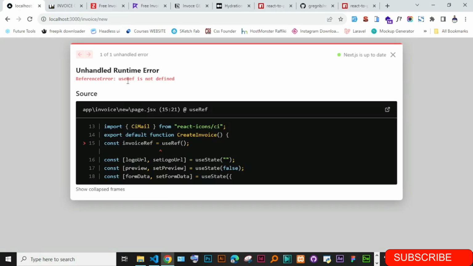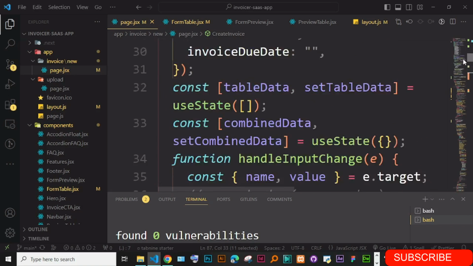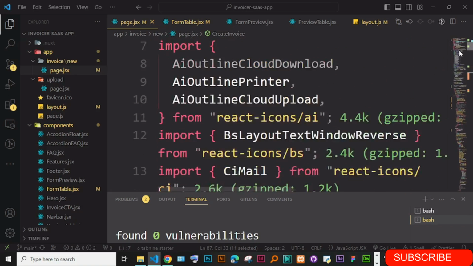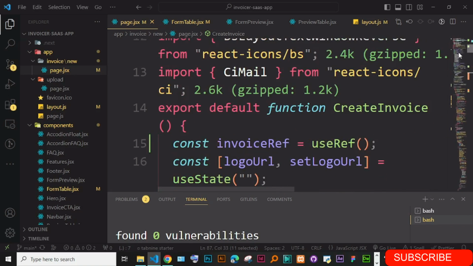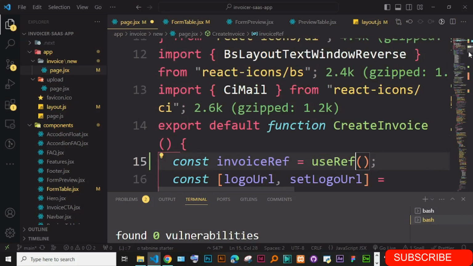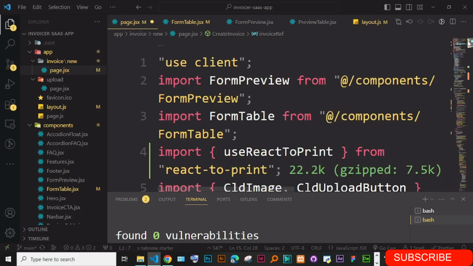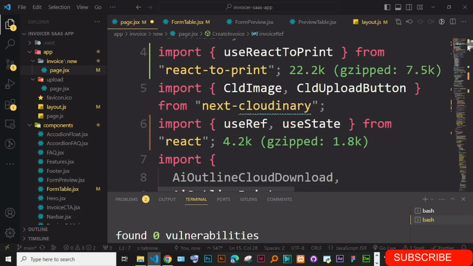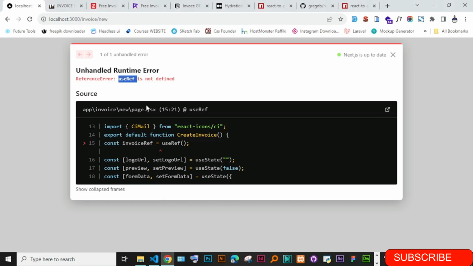So useRef comes as a React hook. Let's get this useRef. You can just go here and place the mouse at the end, press the space bar, and they will suggest useRef from React for you. Then you can import it like this, click on it, and if you go on top here, you will see that useRef was actually gotten from React with the useState.